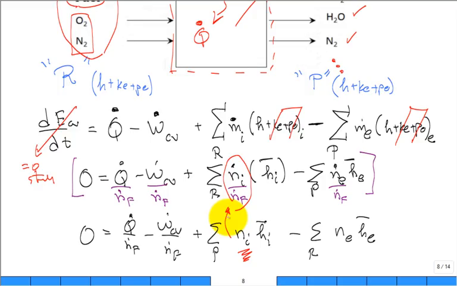It's so simple. Oh, I just messed up. See, it didn't take me long. I knew I'd make a mistake. So it's an R for the reactants, thank you very much, and P for the products. And so the reactants are coming in, and the products are exiting with the E's. Okay, I've got that there. Thank you very much for that correction.